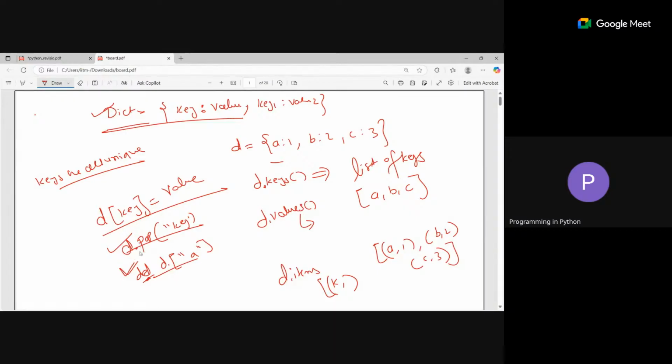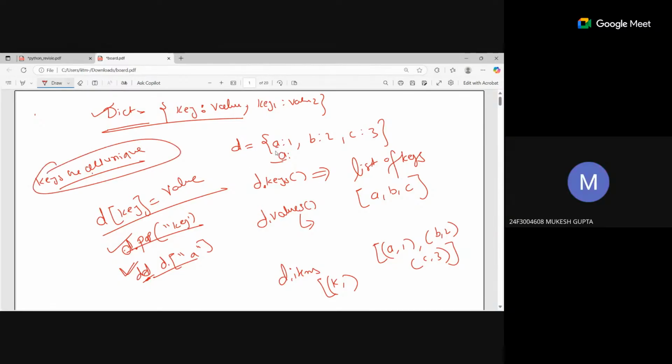Sir, it will delete the value also corresponding to the key? Yes, the entire thing will get deleted, key and value. What about multiple keys? We cannot have two of the same key here, so duplicates are not allowed; all keys are unique.